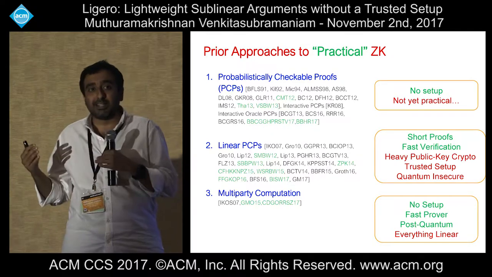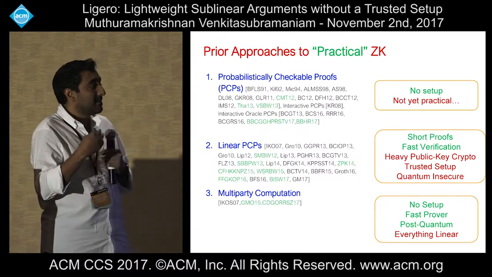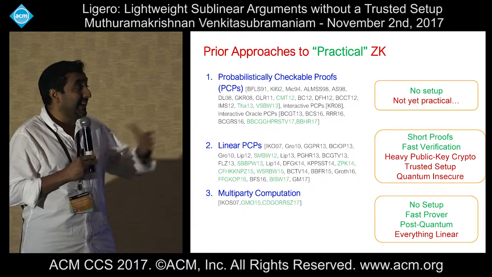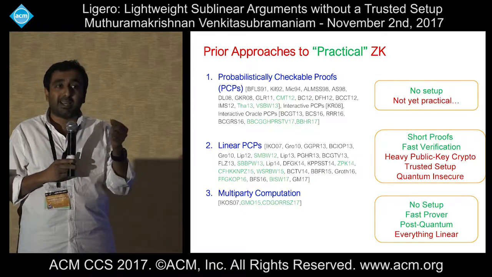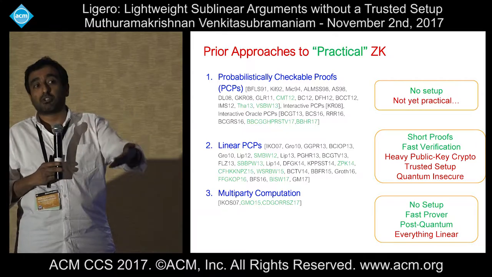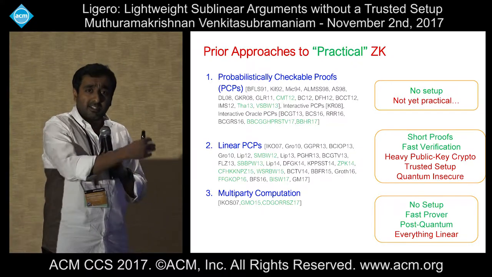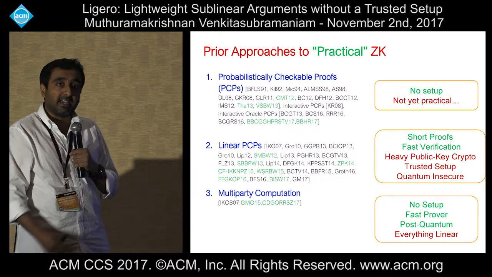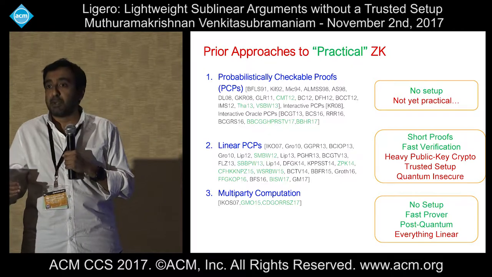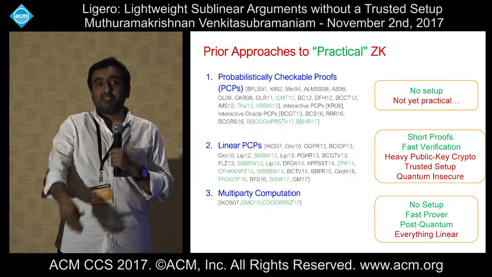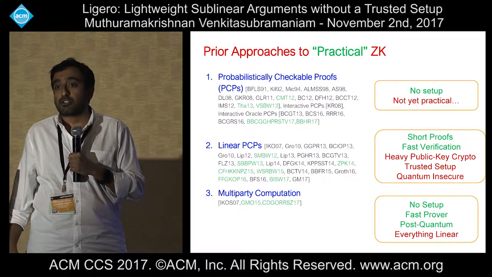The second category is the more popular variant, which uses slightly less complex combinatorial objects but heavy public key cryptography. It has benefits of short proofs and fast verification, but it uses public key crypto which is typically quantum insecure. Many of these constructions, including Zcash, require a trusted setup. Historically, if you've heard the words snarks or zero-knowledge snarks, it came from this line of work. Finally, the more recent development is to use information theoretic multi-party computation to design zero-knowledge proofs, which is what the first talk in the previous session addressed.